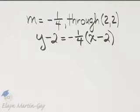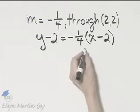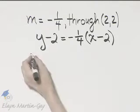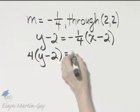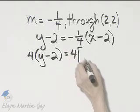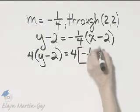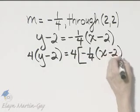We do have the equation. We are asked to write it in standard form. To do that, I'm going to multiply both sides by 4. So 4 times the left side of this equation, and then 4 times the right side of this equation. Let's see how that helps us.